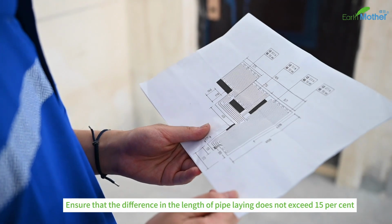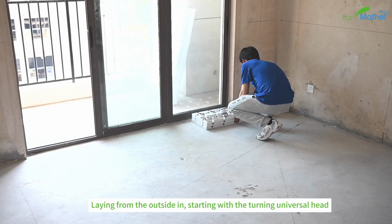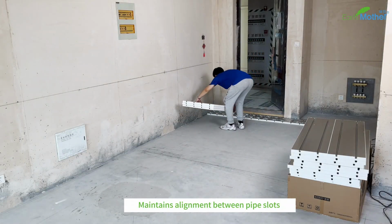Ensure that the difference in the length of pipe laying does not exceed 15%. Lay from the outside in, starting with the turning universal head. Maintain the alignment between pipe slots.